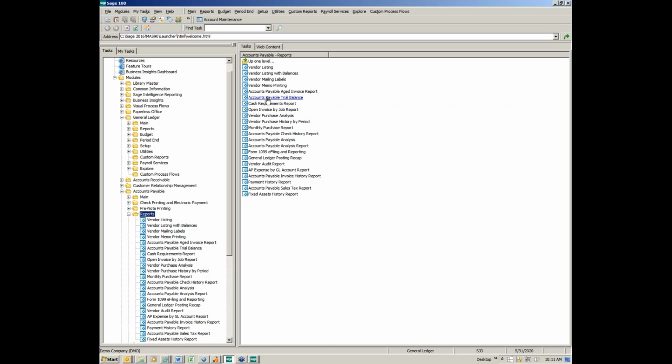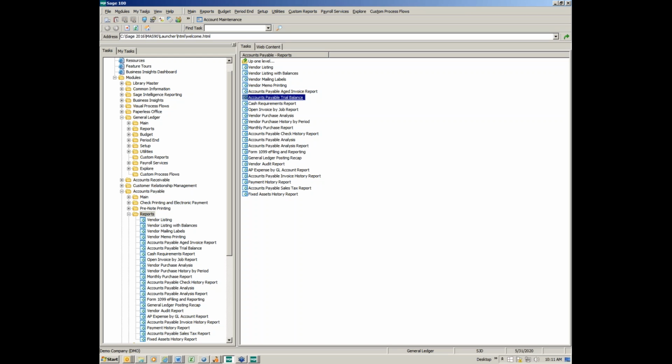Let's say it's July 1st, and I am still posting invoices for June 28th, and I forget to change my posting date. If I run my aging report, which pulls data based on invoice date, it'll show up on my aging report. But since I posted with the July 1 posting date, it didn't hit my general ledger until July.